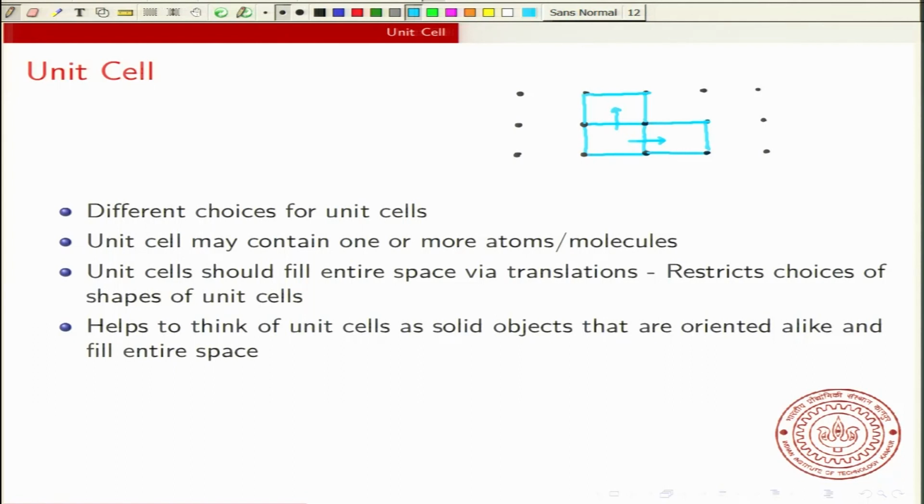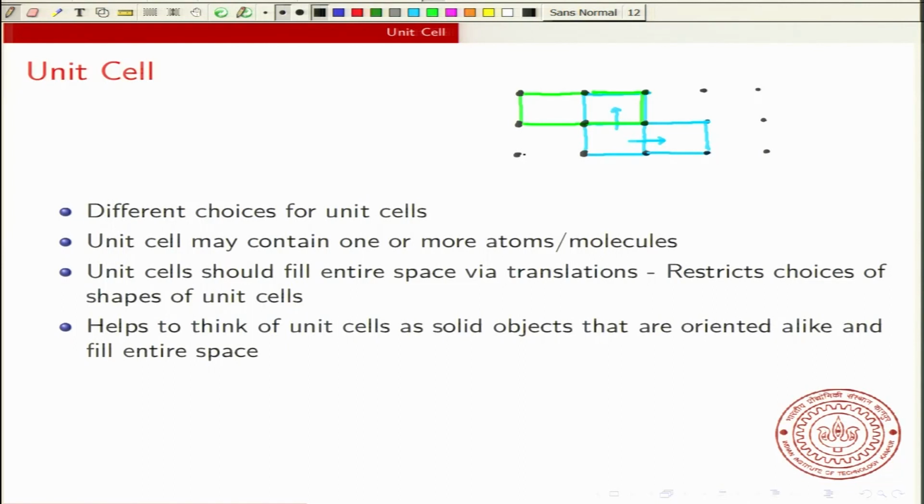As I said, there can be different choices of unit cell. I will just show you another choice of unit cell. I think it is fairly obvious. I could take this green rectangle, which actually consists of two of these blue rectangles, as a choice of unit cell, and everything would follow. You would still be able to translate the green rectangle in all directions and generate the entire crystal. So, in a sense there are many choices of unit cells.